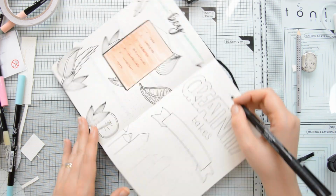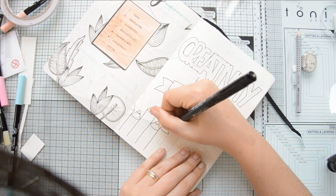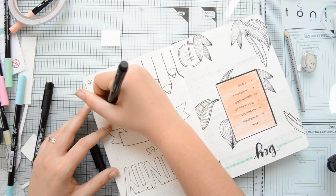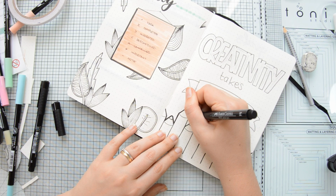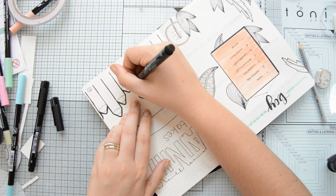Here I wanted to decorate a page because one of my goals is to start doodling again and start drawing to improve my skills. So I looked for a quote that sort of spoke to me and I started creating a page that was inspired by the quote. The quote itself reads, "Creativity takes courage."